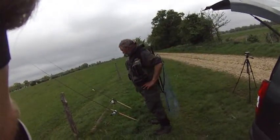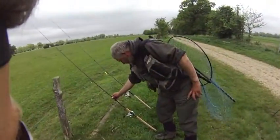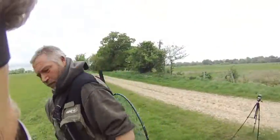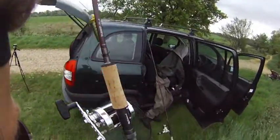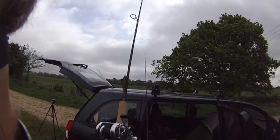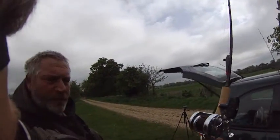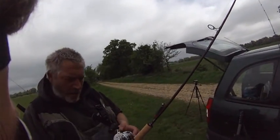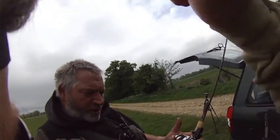Can I see your rods? We haven't even talked about your setup in terms of rods. And you've got a multiplier. Now, ladies and gentlemen, what are the advantages of... Let's come out of the wind, because it's a bit windy here today. Paul, can you talk me through the benefits of the multiplier on the Devon? I just find it a lot smoother. As long as you keep your thumb on the reel, you can slip it out there.